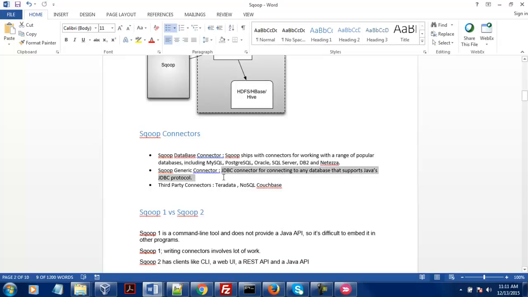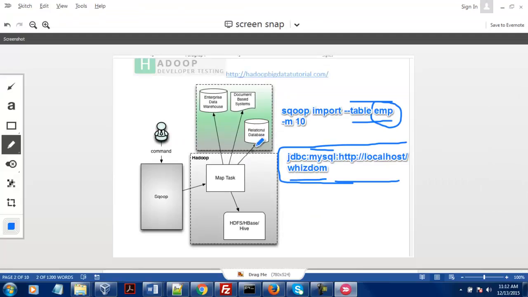Those connectors are pretty fast also, because Teradata is not free, and that is where third-party connectors come in. Similarly for NoSQL databases we have a different set of connectors, because if you are planning to push data from NoSQL back into your RDBMS system, you need a connector for that.